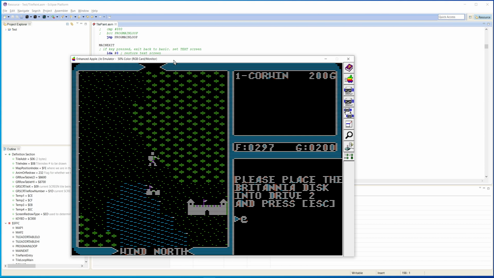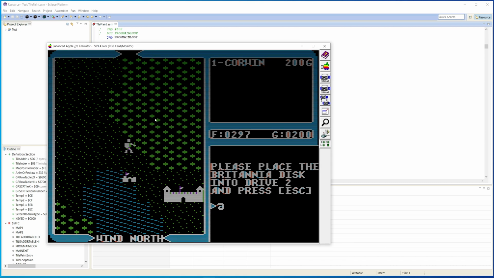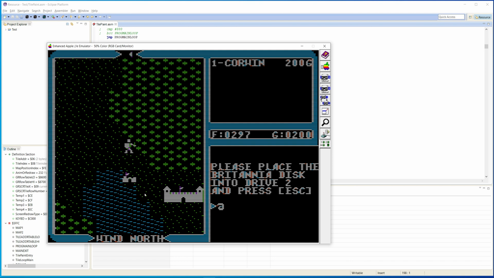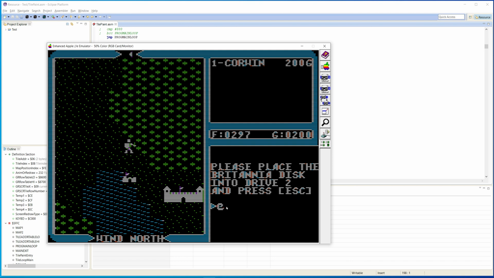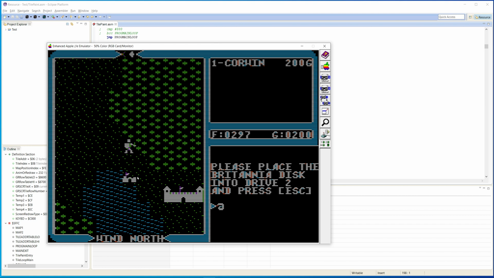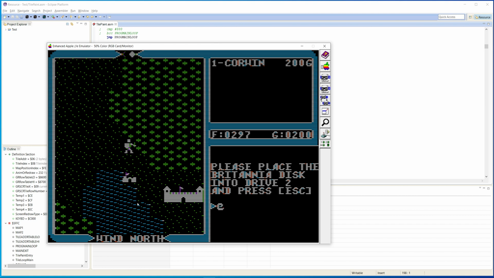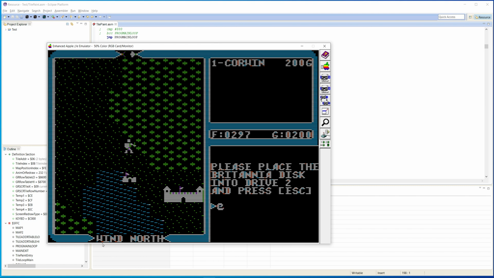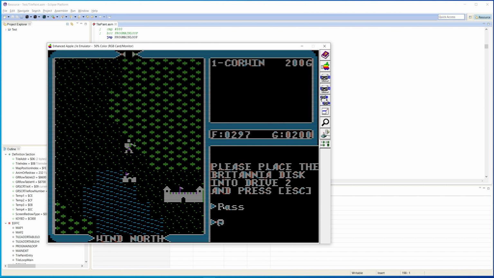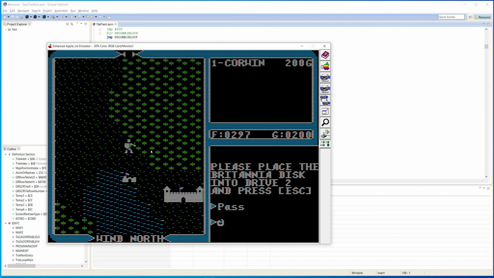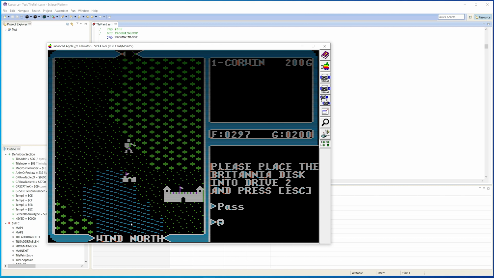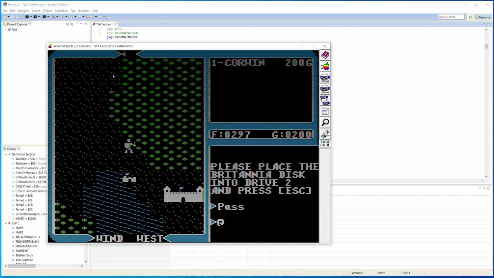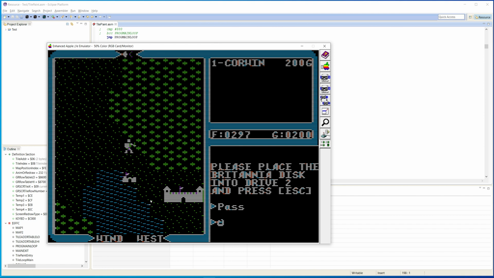Okay, so now, as you can see, this is rather slow. At this point, it is animating this, but that is not much. That's literally one character that it has to update, which is a lot less than this. And it's maybe doing the wind stuff, but again, the calculations for that can't be that much, and the moon phases... Actually, I don't even know if it's doing that until you... Yeah, I guess it is doing the moon phases. Okay, so it may be checking a few things, but there can't be a whole lot going on since no monster is going to come in and be generated and attack you until you pass.